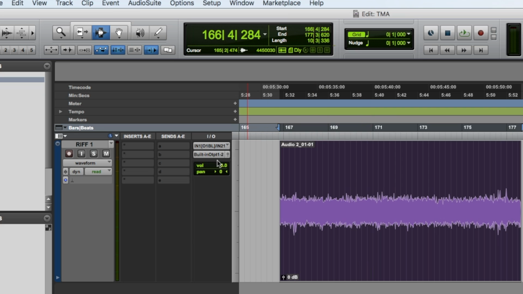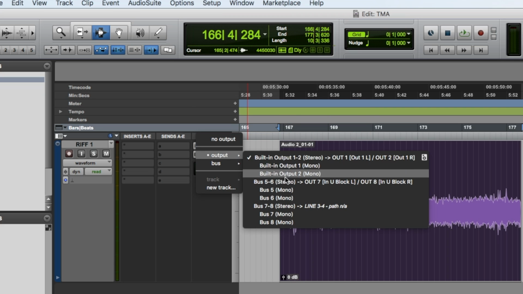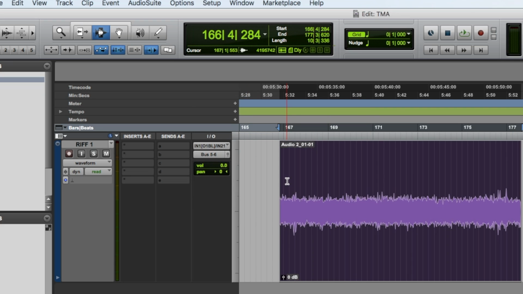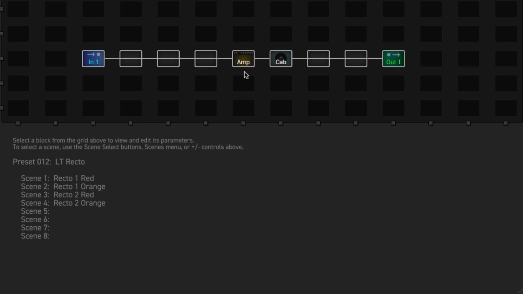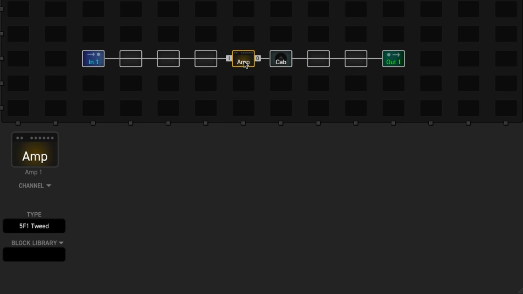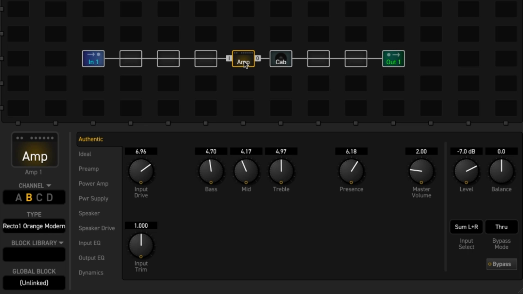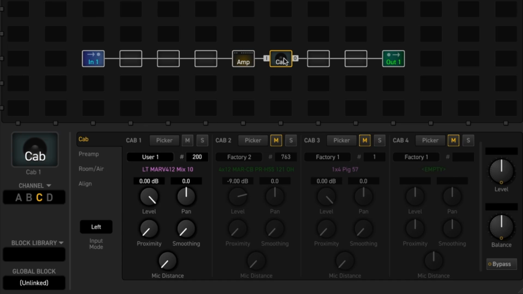What I'm going to go through now is to assign my in and out. I'll assign the output to be that new pathway that I've created. Let's go over to Axe Edit now. So in Axe Edit, this is the part which actually requires you to do some research and to use your ears. You want to try to pick an amp and try to get the gain structure and the EQ as close as you can to the recording using your ears. So trust yourself on that one.